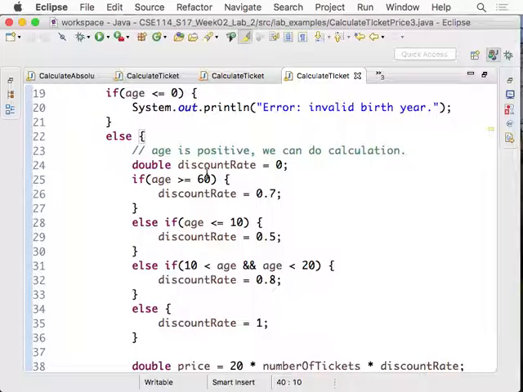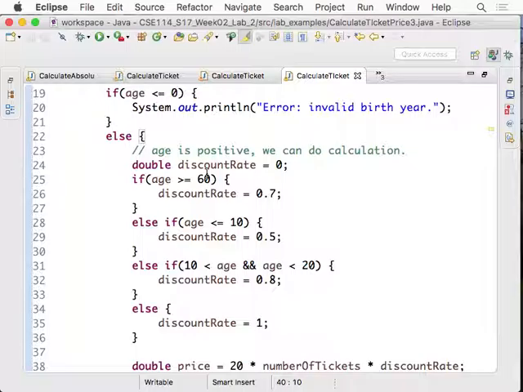In version 3, we're just going to add another level of complexity. And how do we do it? Let's see. So if we can reach this else, that means the age is larger than 0. So age is okay. We check age first.